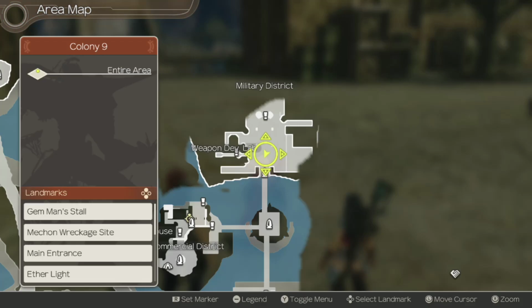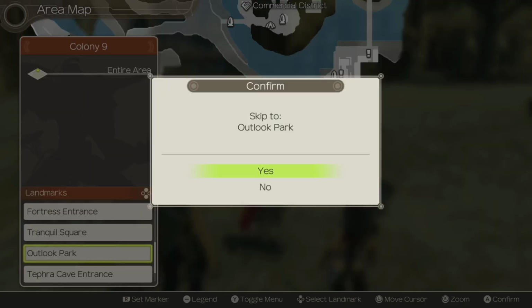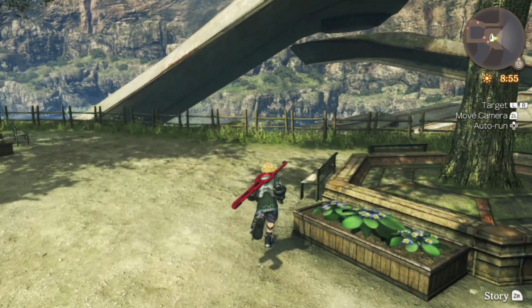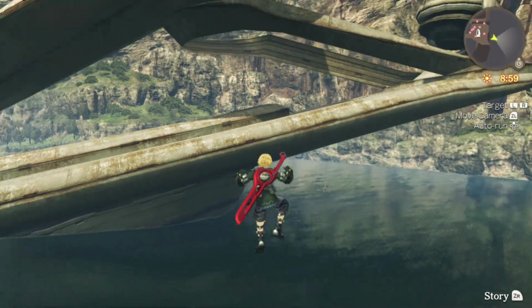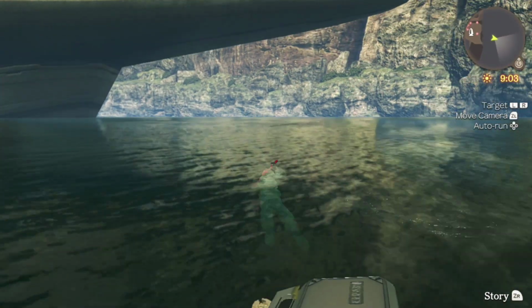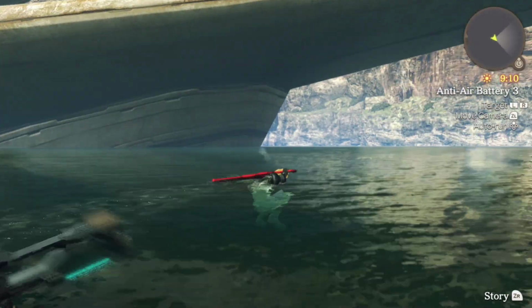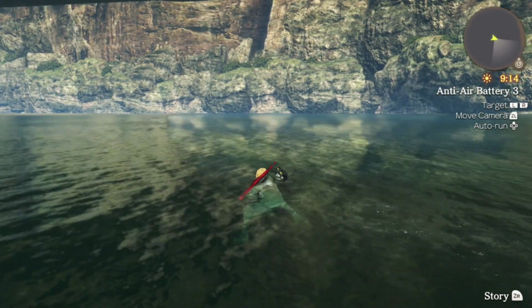So to get there, the fastest way is to go to Colony 9 from the area maps, and then select Outlook Park. It's also the one where we do need to travel a little bit in order to reach the actual location. So we're going to jump over the cliff here at Outlook Park and start making our way around the anti-air battery. We're just going to head around to the other side. We will actually get the location as well, Anti-Air Battery 3, it's called. It is a bit of a swim, so trust me, this is where we need to go.